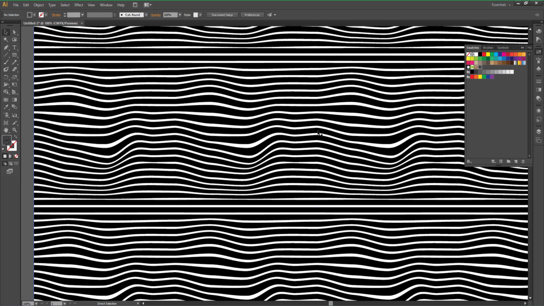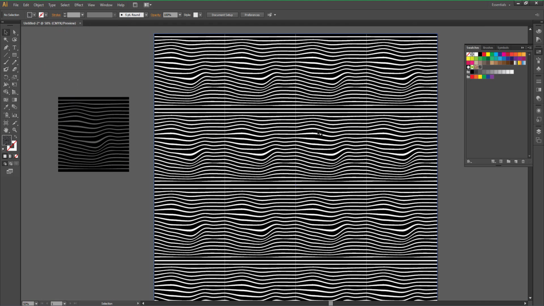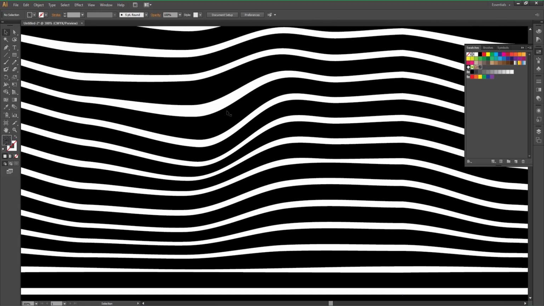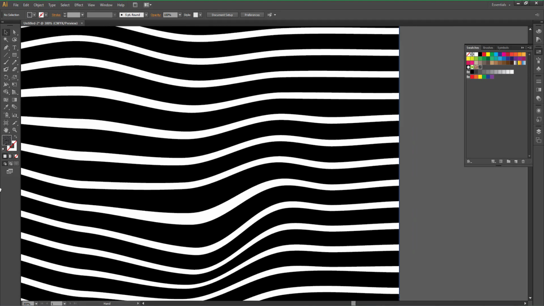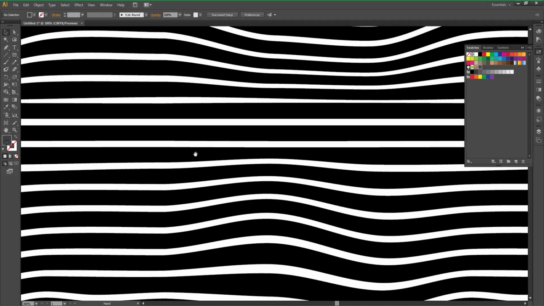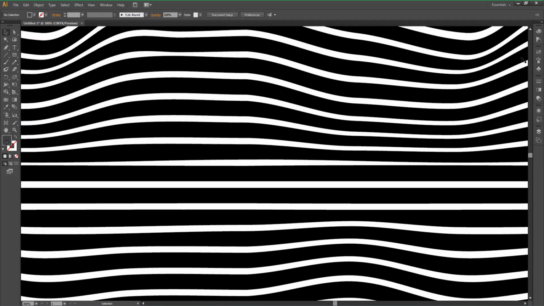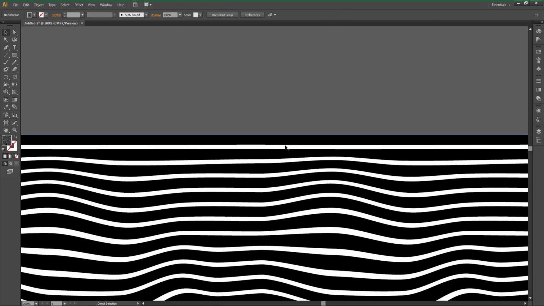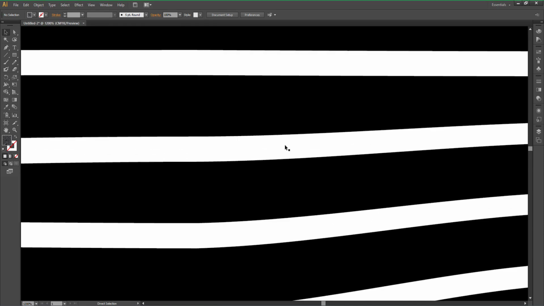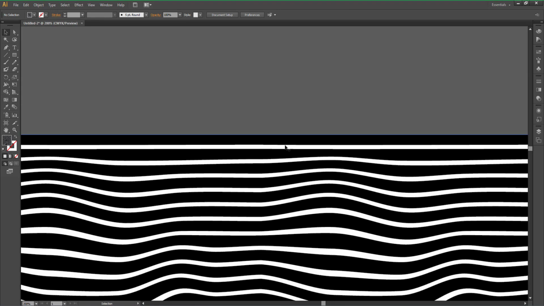that we can see white lines over here. Okay, so this is a bug in Illustrator. When you zoom in and if you still see the lines, that means there is a problem in your pattern. And if you do not see the lines, that means that is the Illustrator bug. So we do not see the lines over here. That means that was the Illustrator bug. It will not come in printing. See, when you zoom in, the line disappears. So that is the Illustrator bug. It will not come while printing.